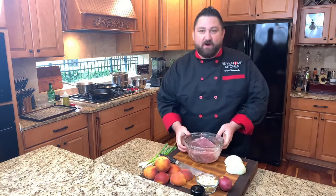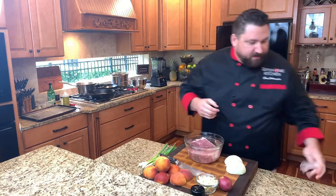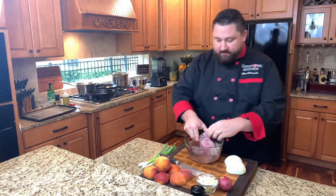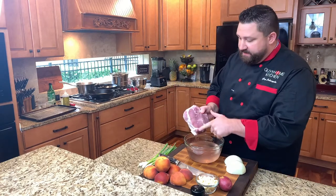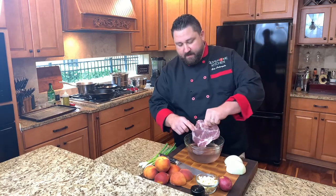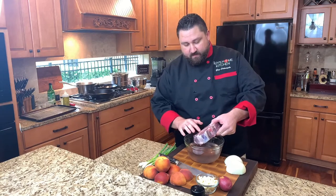Okay, everybody, we're back. Hope you're ready for a really good show. Here is the star of the event tonight. We have a double cut pork chop. This is a porterhouse type of cut from the butcher where you get the New York strip loin, which is right here, so the pork loin, and then you get a piece of the filet mignon, if this was beef, but this is pork, so this is the pork tenderloin. So you get the best of both worlds.